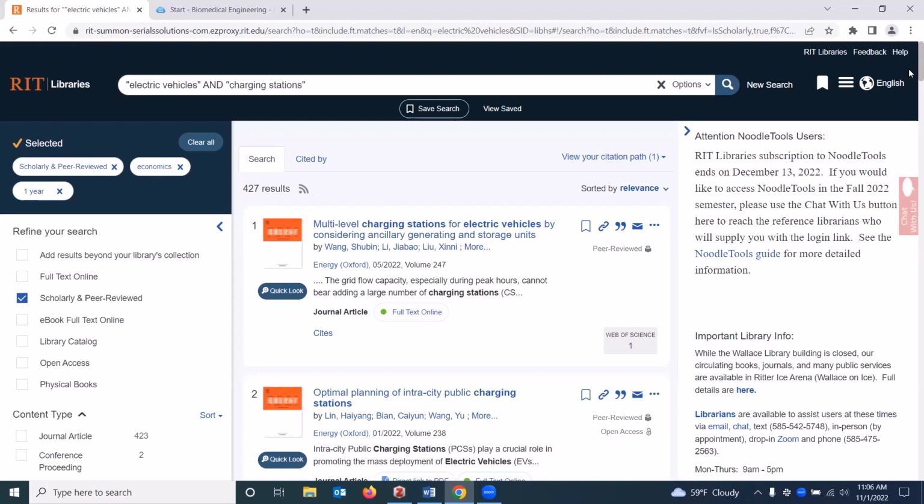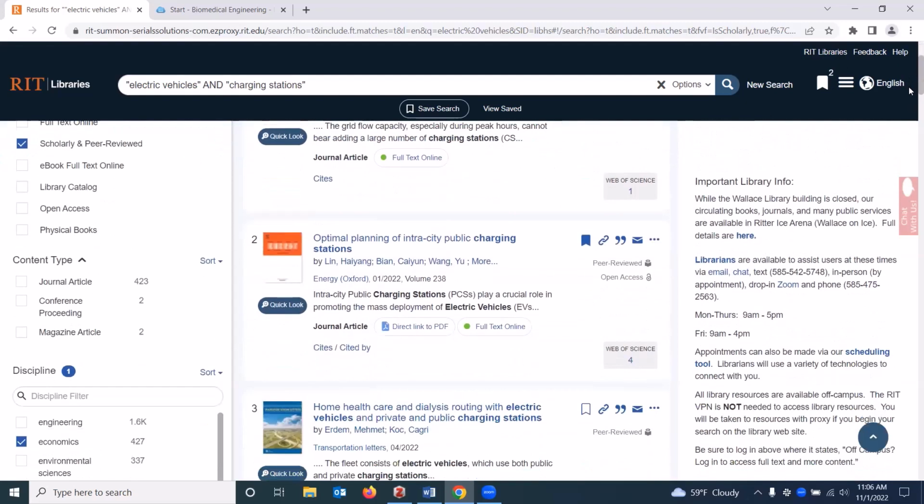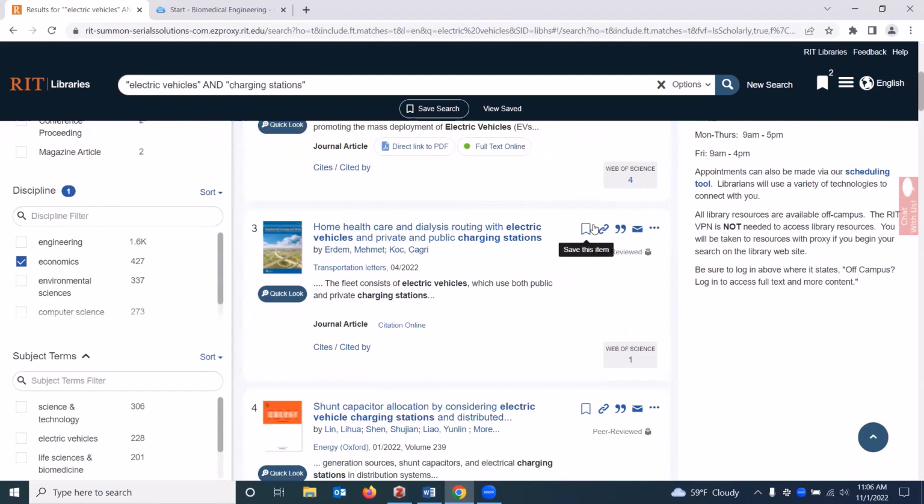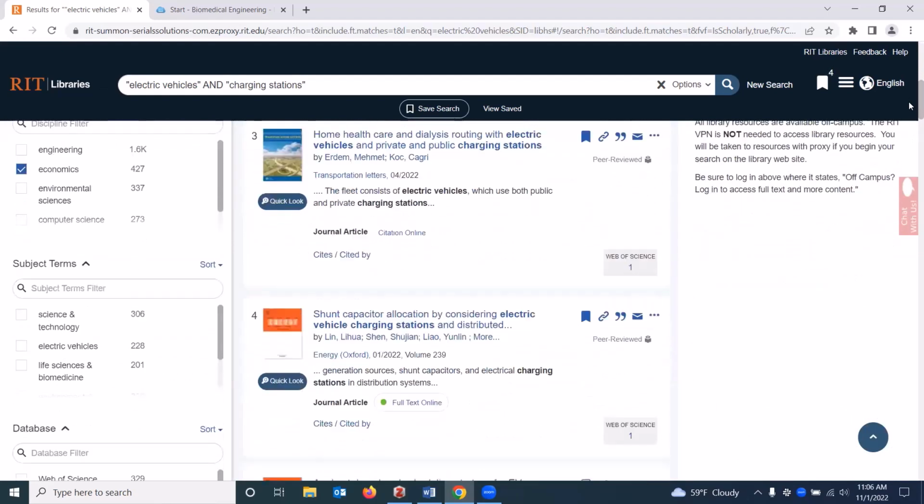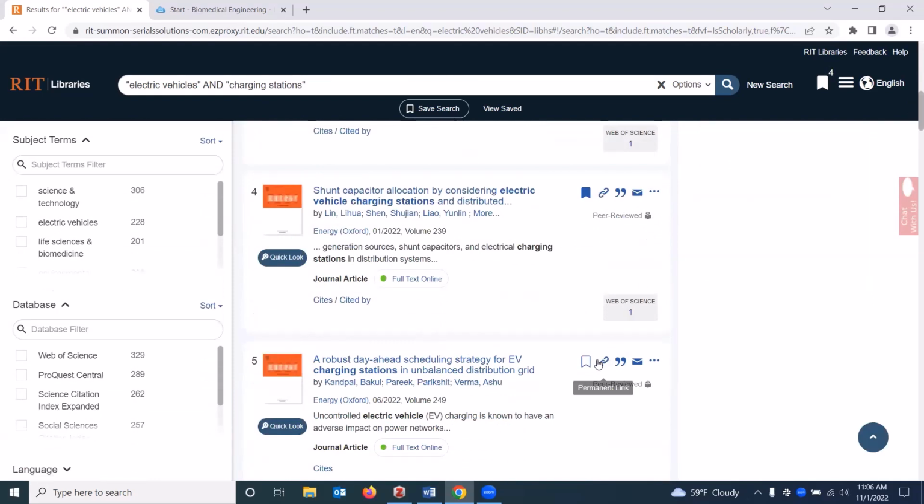Now you can also save items by clicking the little bookmark shaped icon. And just for demonstration purposes, I'm going to save the first 5 items. Now, if you were actually researching for a research paper, you would want to select out the ones that were most meaningful to you.